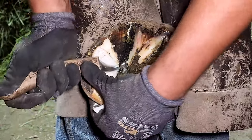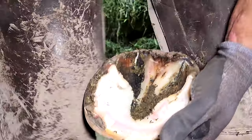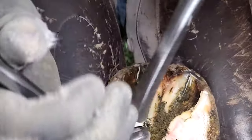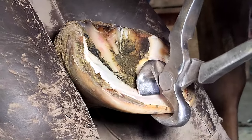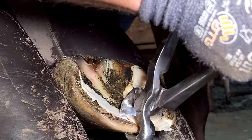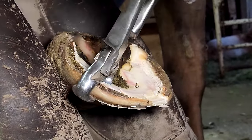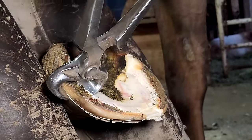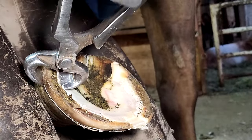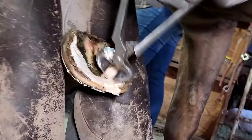When I run my knife you'll see some solar bruising, but as I start to get further and further in, that solar bruising starts to disappear. There's a perfect angle you can see — I'm above the tip of the frog. The frog is going to grow, and by the time we come back in eight weeks this hoof is going to be so much healthier. It's going to look better because the horse has now been walking on its hoof as it should, so that the frog is getting used.